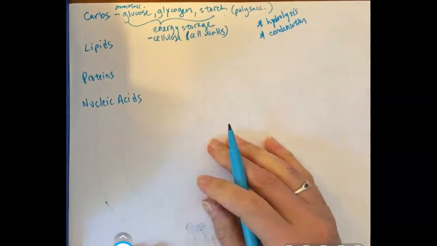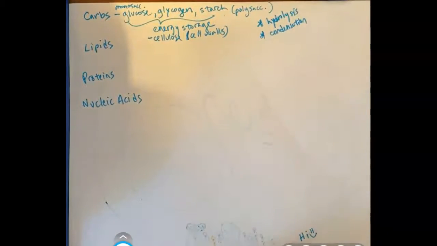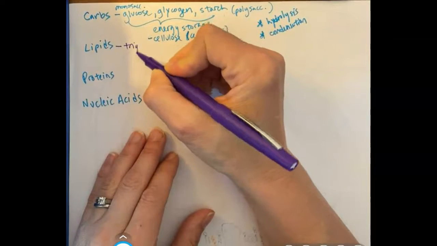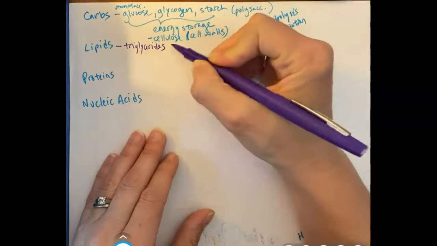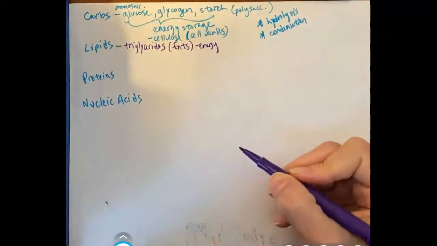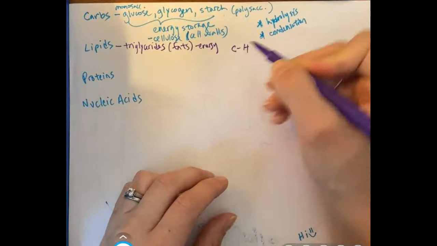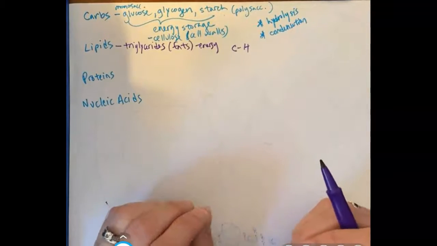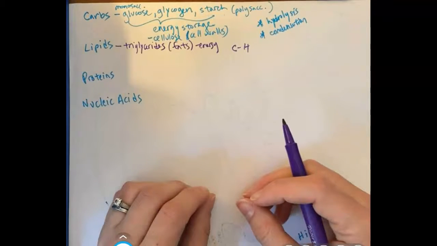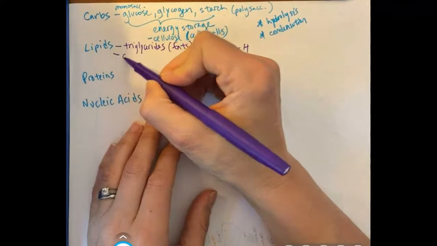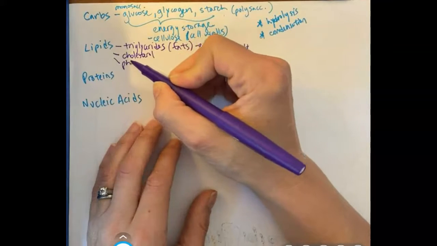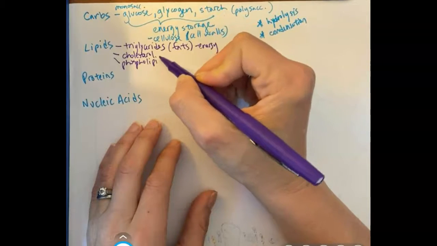Okay. Then maybe I'd move down to lipids. And so lipids, we can think about a lot of different lipids. We can think about triglycerides, also known as fats, which are again used for energy storage. And remember, energy is stored between the carbon and hydrogen bonds. So triglycerides tend to store a lot more energy than glycogen or starch just because there's more carbon-hydrogen bonds there. Then we can think about cholesterol, which is found in our cell membranes. We can think about phospholipids, which make up most of our cell membranes.